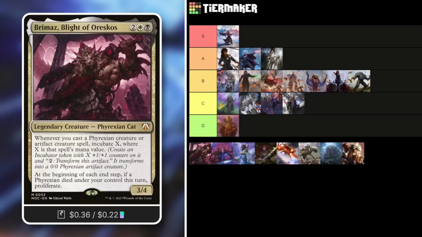This is a solid commander. This is one that, again, I would build Artifact Tribal if you had to go between the two, and that's the direction that we're actually keeping track of, essentially. But yeah, cast a lot of artifacts, essentially. Get a good amount of incubate tokens that you can pay to transform into Phyrexians.